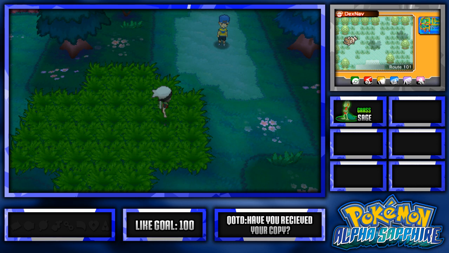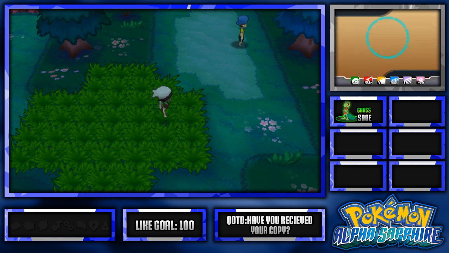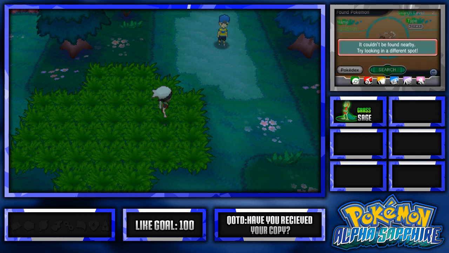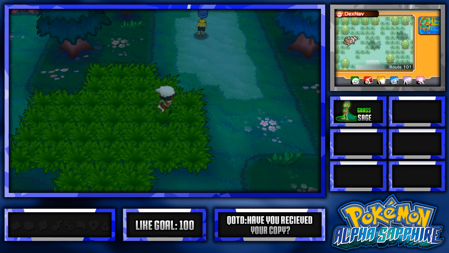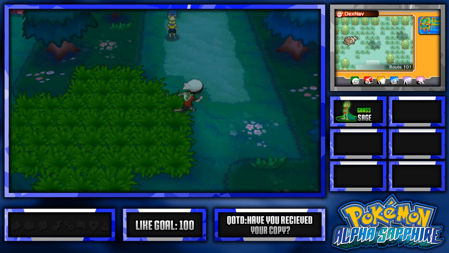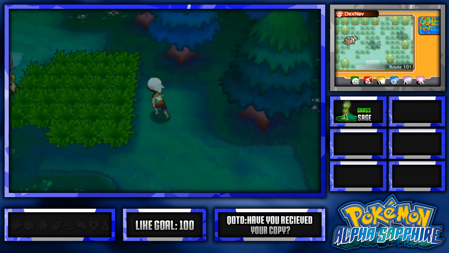So as you can see in the bottom corner now, it says we caught Zigzagoon. But yeah, as you can see, we caught Zigzagoon. Now we need to catch Poochyena and whatever this Pokemon is over here. I don't know what that is, but I'm assuming that's a Skitty.